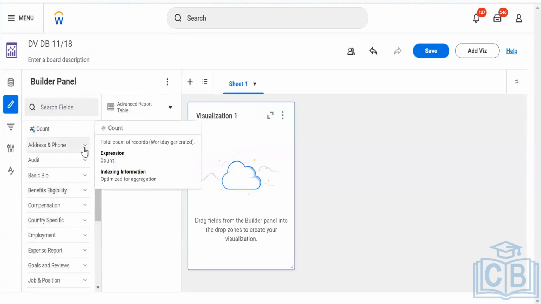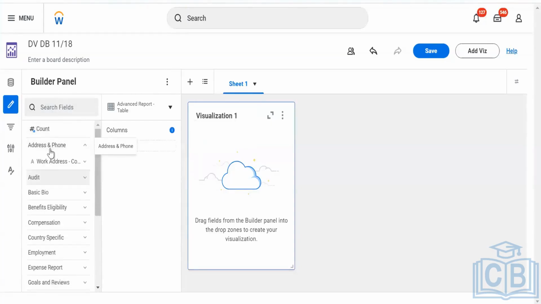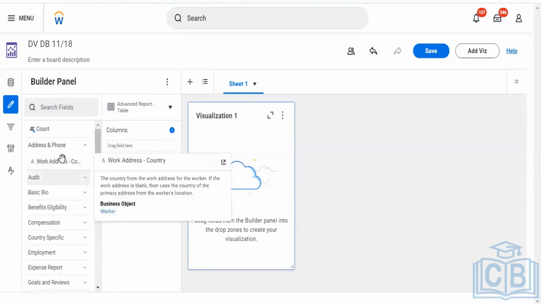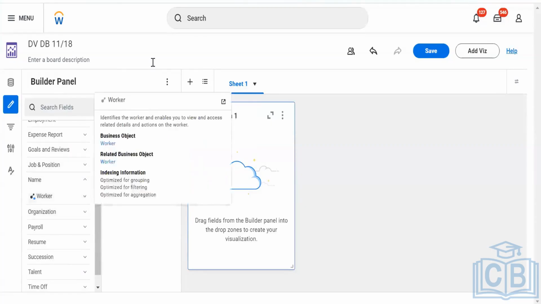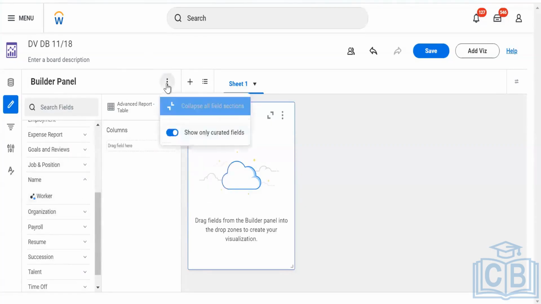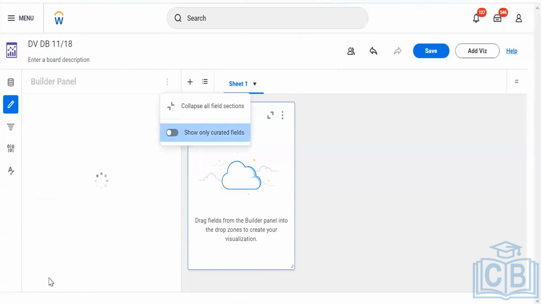Let's say these are the drop downs. Let's say I click on this. All the fields related to address and phone will come over here. Only one field is there for pay, and if I go to name, I will get only a few fields, only worker. But now what I will do is I will click on this, and I will get more options.